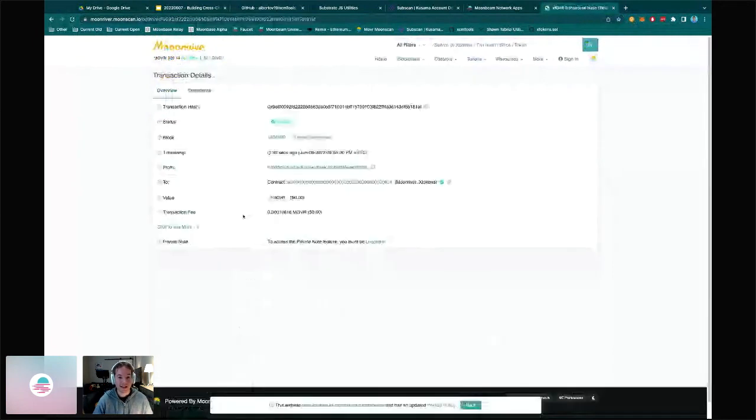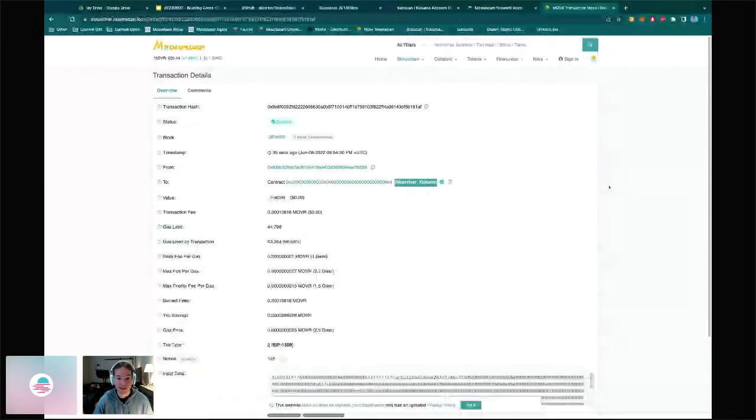And this was interacting with the X tokens precompile. But there's a couple of problems here, right? All we see is that I interacted with this contract. I don't know that I was transferring XCKSM, for example. I don't know where this XCKSM is going, and I have no idea what the value is.